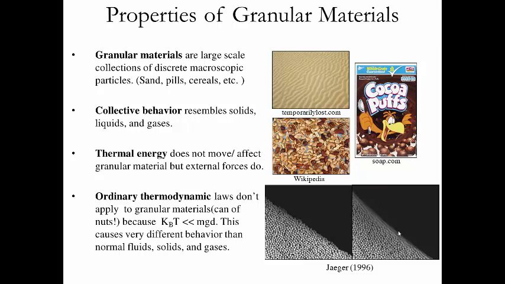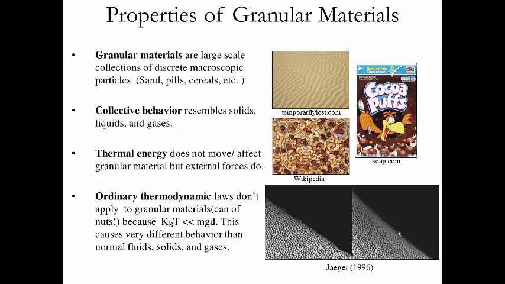Collective behavior of granular materials can resemble solids, liquids, and gases, but strange solids and liquids and gases because the thermal energy does not move or affect granular material, but external forces do. So this means that ordinary thermodynamic laws don't apply to granular materials because the kT term, the thermal energy, is much smaller than the mgd term, the gravitational potential energy. This causes a very different behavior than normal fluids, solids, or gases.